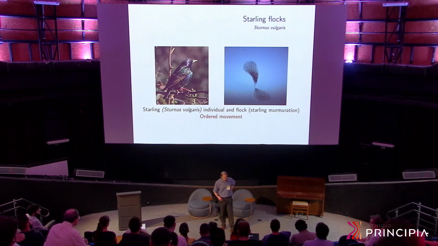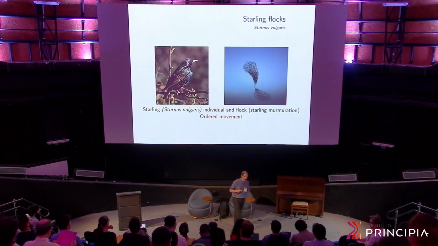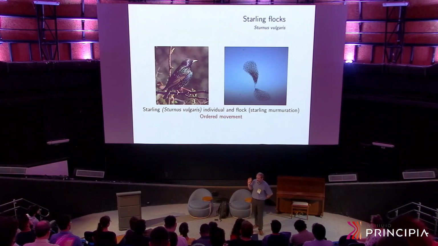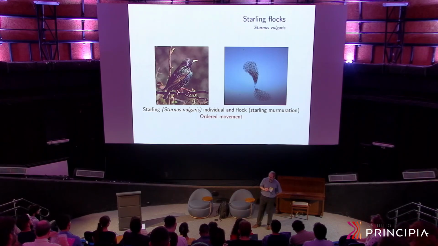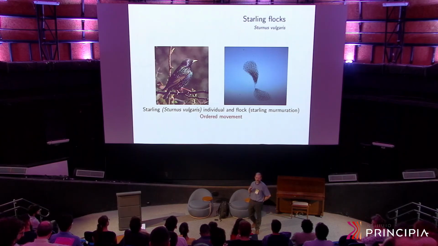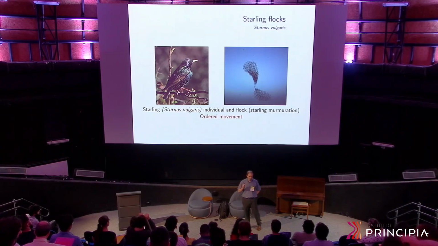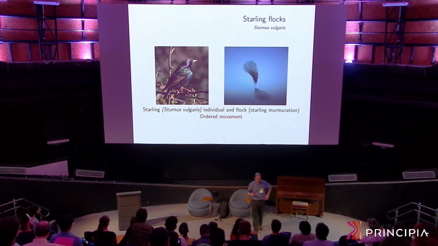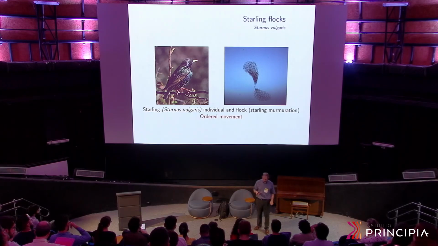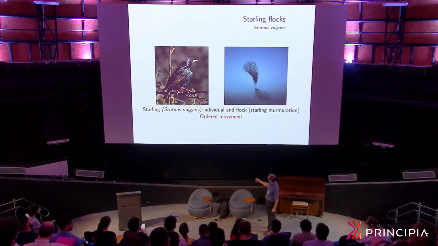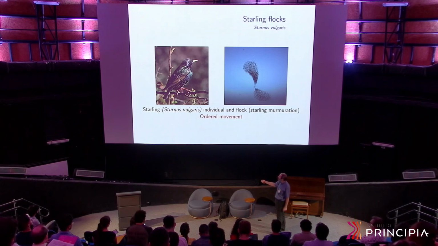So, in these talks I will be focusing mainly on two cases, which I will briefly introduce now, and I will come back to these. Basically I will be talking about flocking and swarming, okay? And by flocking and swarming, I mean the following. By flocks, my idea of flocks is the flocks of starlings. So this is a starling, a bird also called the European starling.